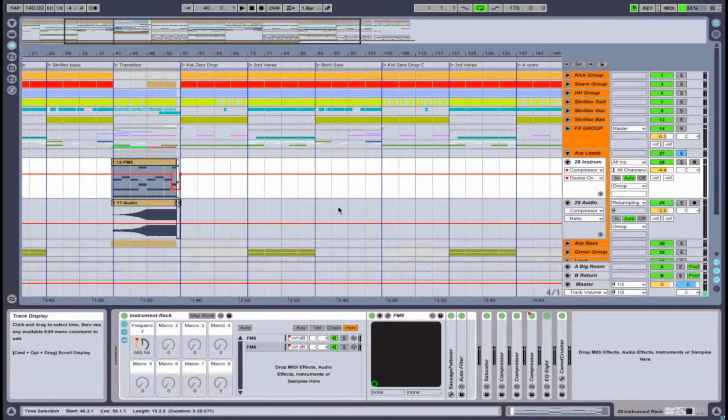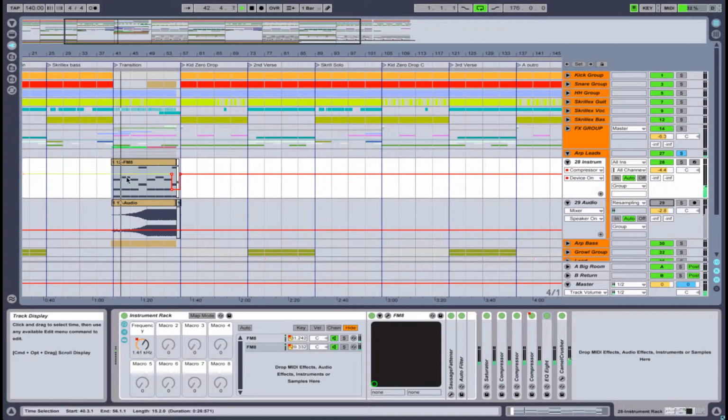Now what I have going on here is two different tracks. Okay, let's listen to them individually, and then we'll listen to them together and we'll talk about it. Now this one here, it's going to fade up into it, so I did a low-pass filter sweep. And so you get the idea.